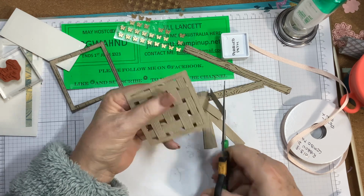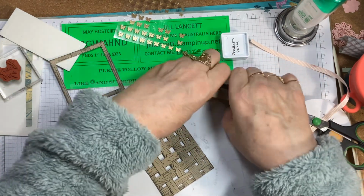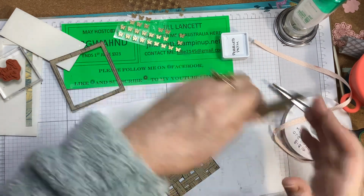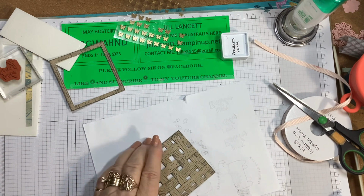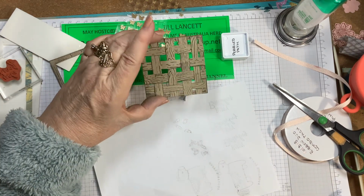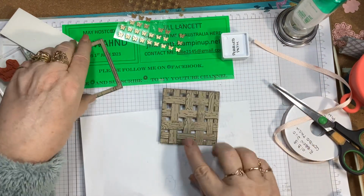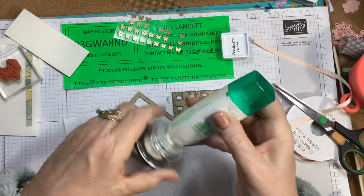And I've got some more of these that I can use on something else. So we'll put these over here. I can pick them up. There we go. We'll pop them over here. And there's our little trellis. Looks for all the world like it's wood grain. So we'll get this cover frame on it now, the front piece.